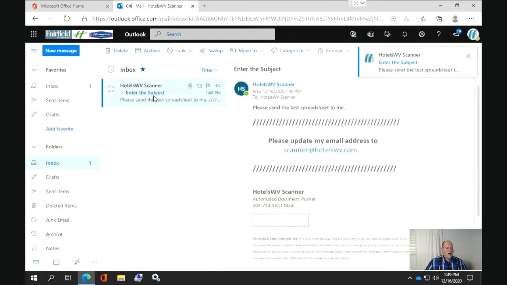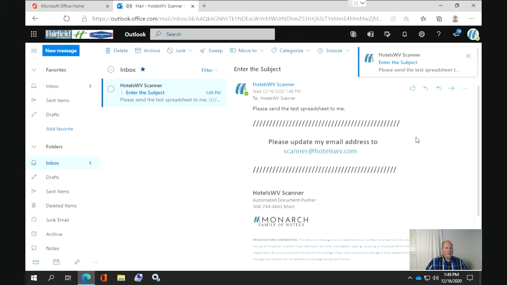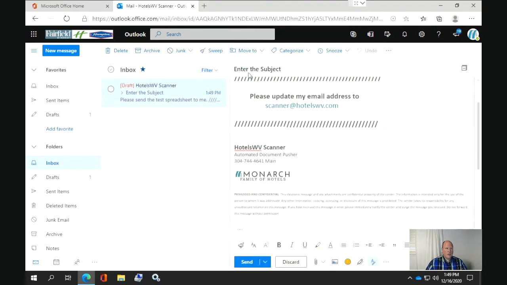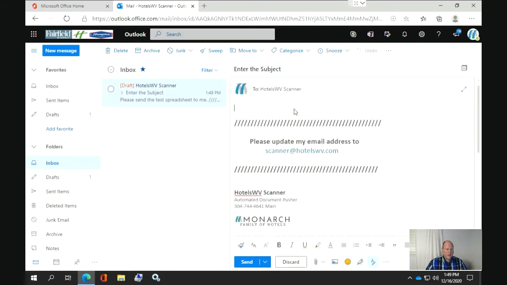Once that comes back, now I can read the message in my preview area. I can reply to the person that sent it, reply to everyone on the message, forward it. There's more dots. Anytime you see the dots, just click the little dots and you'll see exactly what you can do with it. So in this instance, we'll just reply all in case there were more recipients on here.